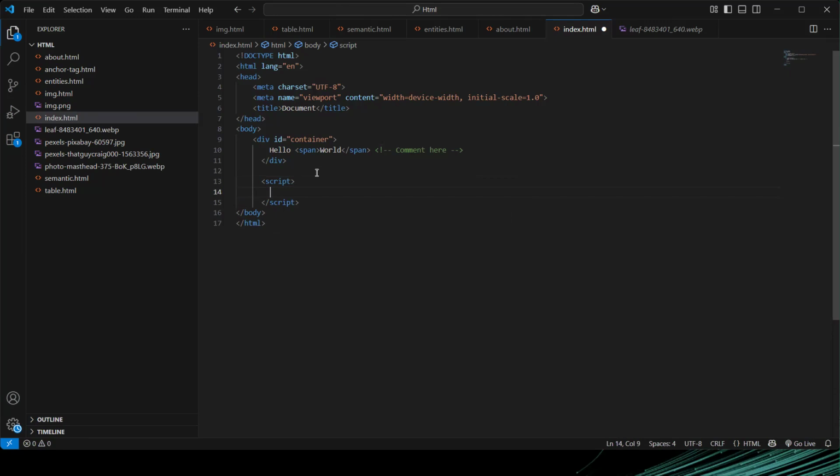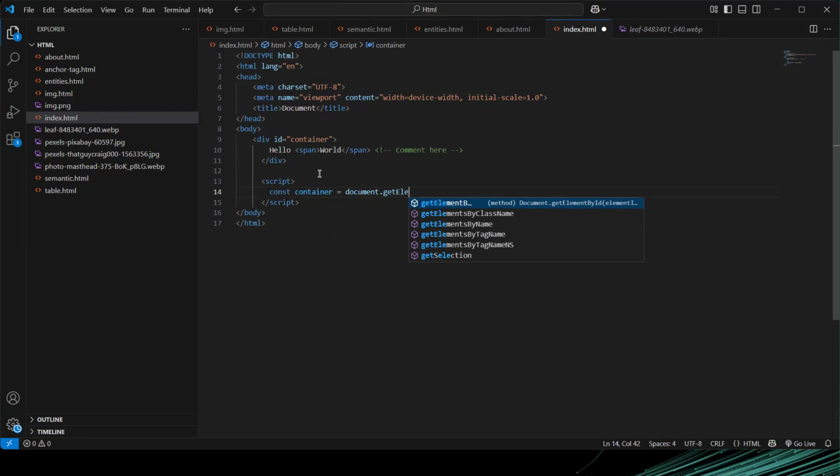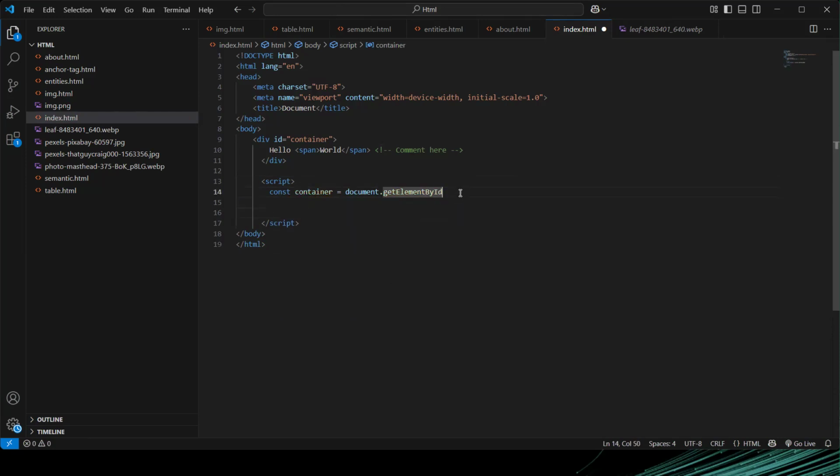I can say const, I can call it container, equal to document dot getElementById.